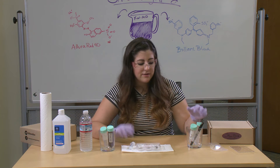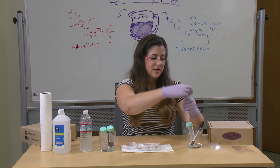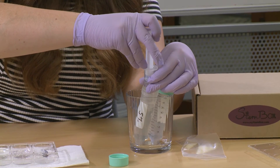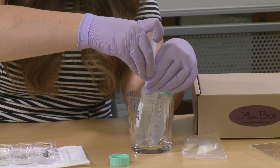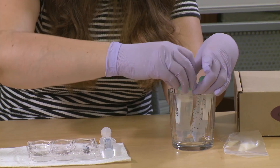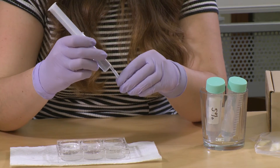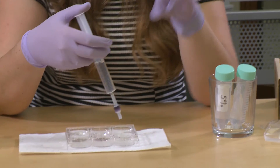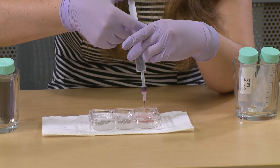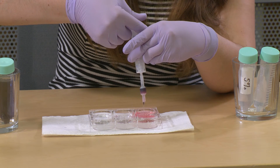We're going to load about 10 milliliters of our 5% isopropanol solution. Uncap it, take up 10 milliliters of 5% isopropanol, then connect the long end of the filter to the syringe and pour everything through the filter into well number 3. You can see that the color coming out now is red — that's the red dye in Kool-Aid being separated from the blue dye remaining in the filter.